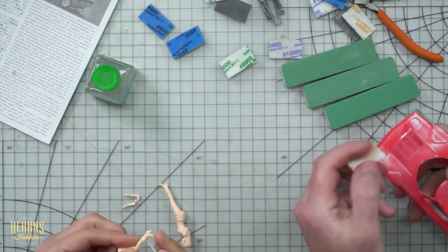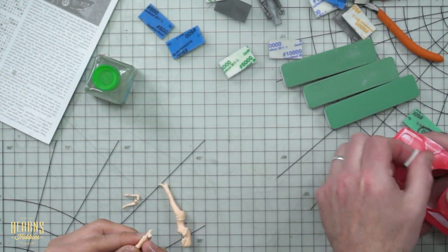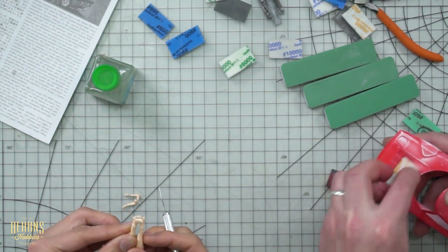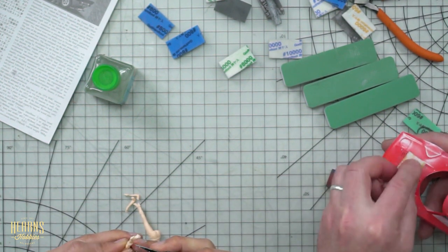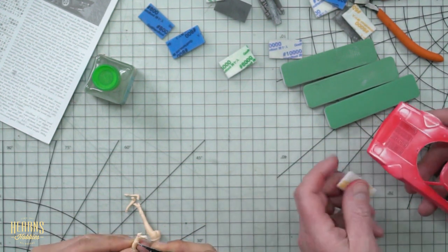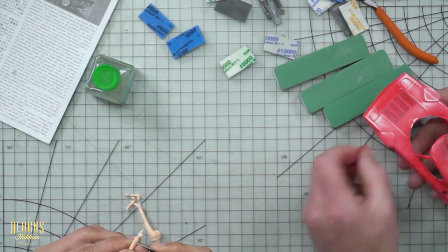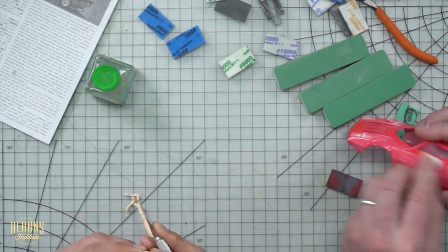How's your sanding going there? Yeah, I think it's going okay. I've gone back to a bit of 6,000. Just to really try and get... The paint's actually quite soft compared to the plastic. The paint is? Yeah, it's actually quite easy to sand, much easier than I had anticipated. Well, I guess it is very, very thin. I'm just trying to ascertain exactly where it needs to be sanded.